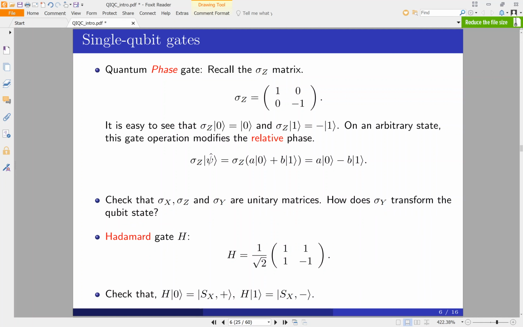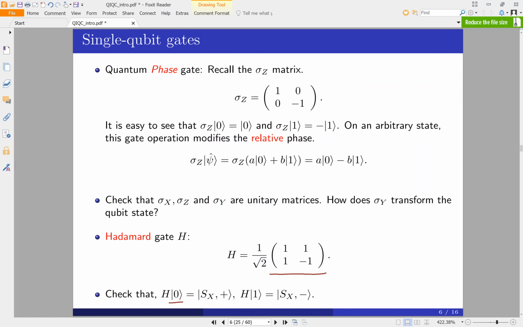I'm just going to mention one more interesting and useful single qubit quantum gate out here. This is what is called a Hadamard gate. It is represented by this 2 by 2 matrix, 1, 1, 1, minus 1, with an overall factor of 1 over square root 2 outside. Why is this an interesting matrix? This is actually a matrix that you should have already encountered if you had worked out the homework problems and the tutorials, because this is a matrix that transforms from the sigma z basis to the sigma x basis and vice versa.